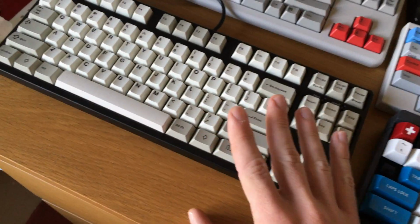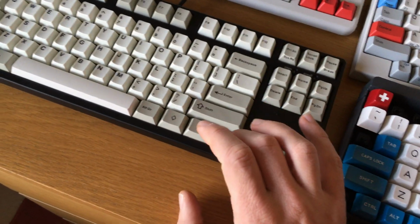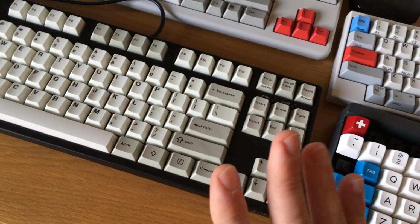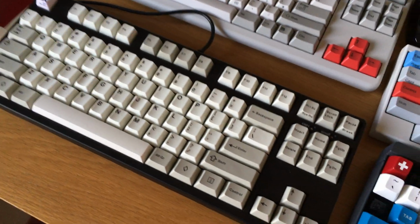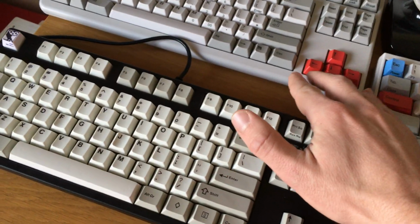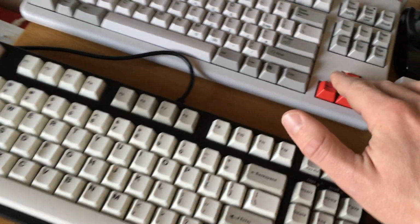The Nova Touch needs to have rings fitted throughout, or otherwise it sounds hideous. This guy, no such problem. It sounds just fine out of the box, and it's compatible with all the same vast array of caps that the Nova Touch is as well. But the Nova Touch does feel a bit better. It doesn't feel quite as nice as a Realforce. It's this weird kind of halfway house, and they don't make them anymore anyway, so oh well.